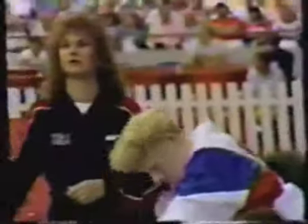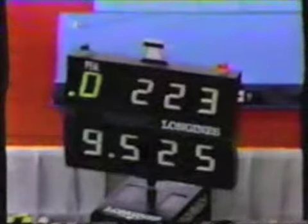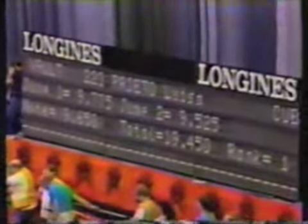The six judges taking their time putting up a score as Christy Phillips prepares. It'll be Laura Rodriguez up next for Cuba, followed by Christy Phillips. And the score is 9.525 for Louisa Prieto of Cuba. That gives her a total of 19.450, and moves her into the lead ahead of Ronda Fain.